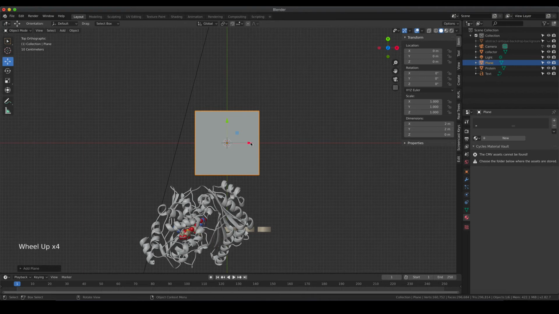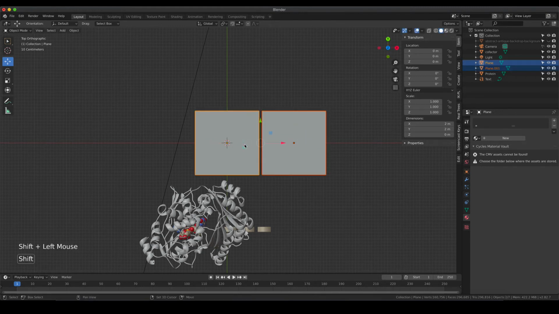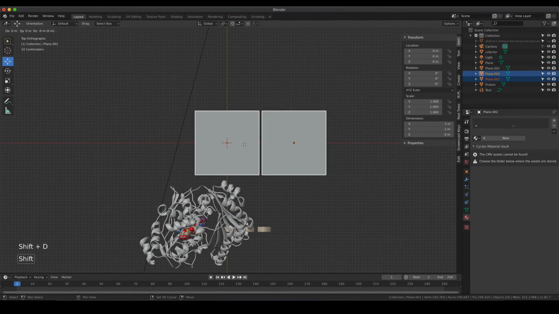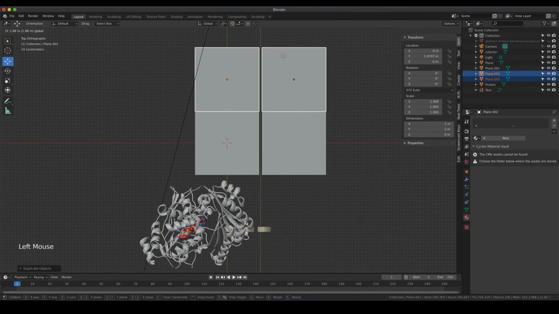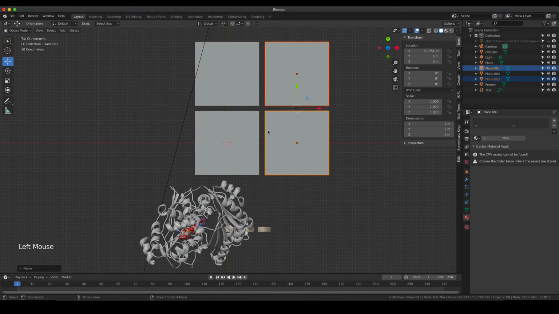So what I would like to create now is something that looks like the reflection of a window. And that can be done by just using that plane. Make a duplication by hitting Shift D, clicking again, and just dragging the plane, in my case, to the right. Then I'm going to select both of my planes, do the same command again, Shift D, click, and move it to the top. And then I'm just going to play with the arrangement, so have nice gaps in between. And to make it easier to handle, I'm also going to join all of those 4 planes with Control J and Object, Set Origin to Geometry, because then it makes rotation and everything a bit easier.